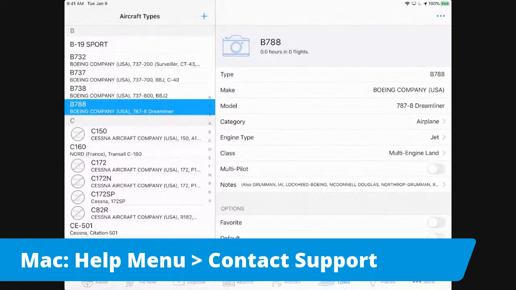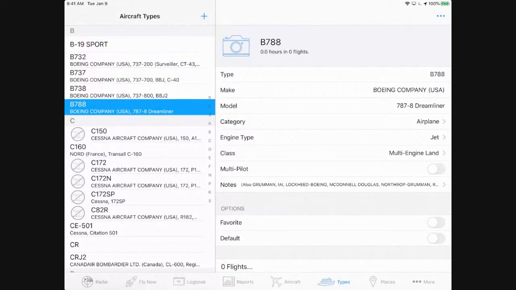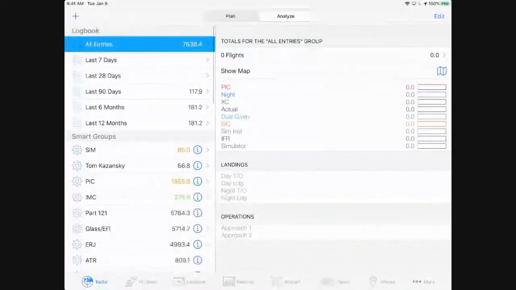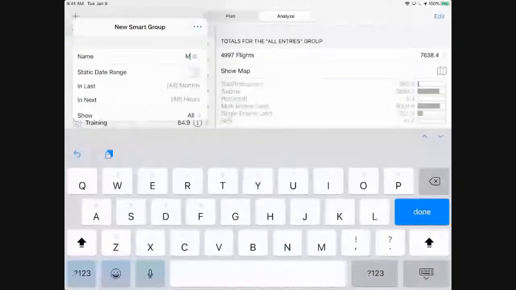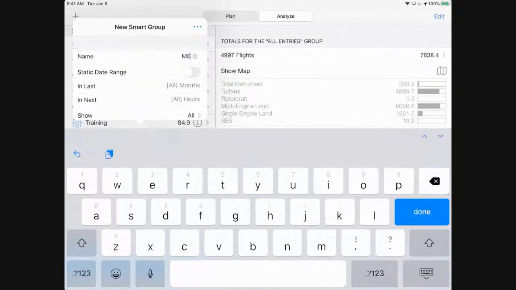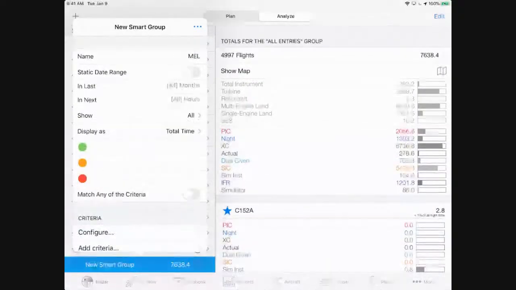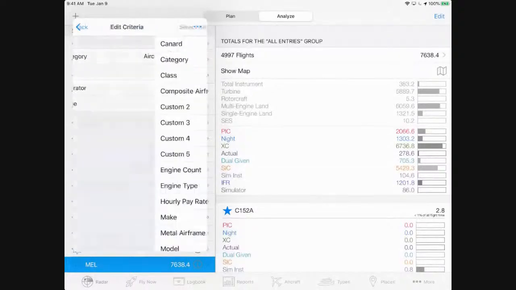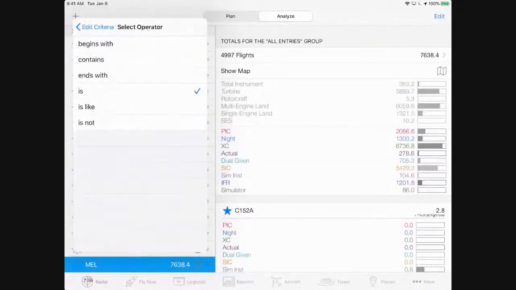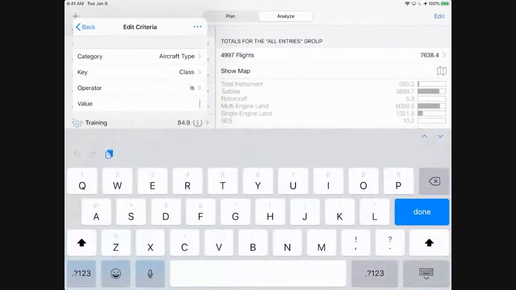Yes. So if you're referring to creating a multi-engine smart group, that can definitely be done using the class categorization of the types. So if I go to Radar, new smart group, we'll call it MEL. And we're going to skip all the way down to criteria, aircraft type class is, and I particularly like to type in the whole value.